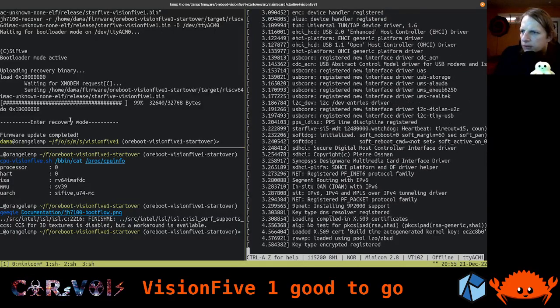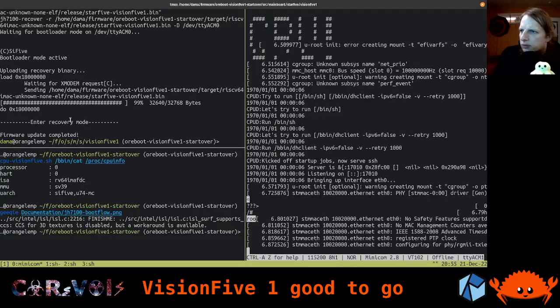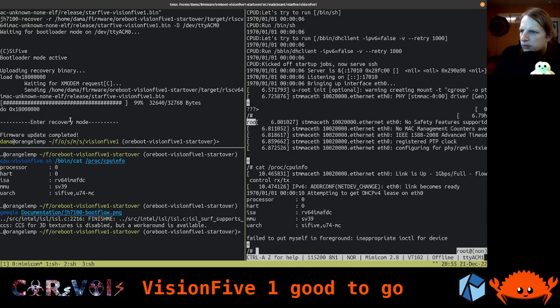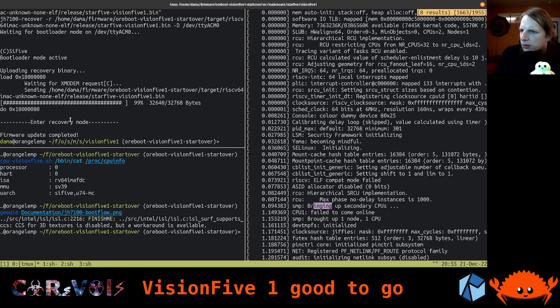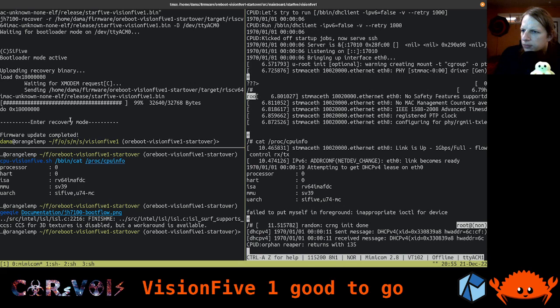And we can see if now we got a second CPU somewhere in CPU info. Cat proc cpuinfo. Nope. Do we have something where it says bringing up secondary CPUs? Nope, that still failed. Huh. All right, something is still messy. What a shame. So we will figure out what the issue is here at some point, maybe next year, or maybe we'll get started with a Buffalo platform directly. I will see a bit how far I can get with this year.